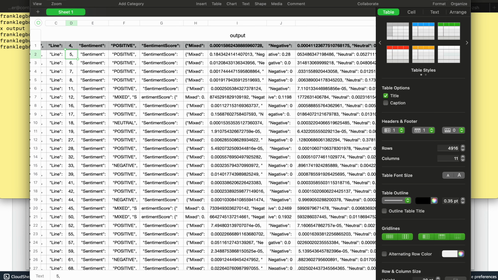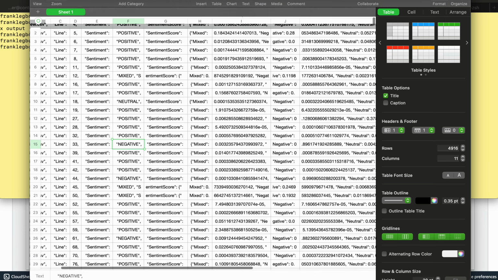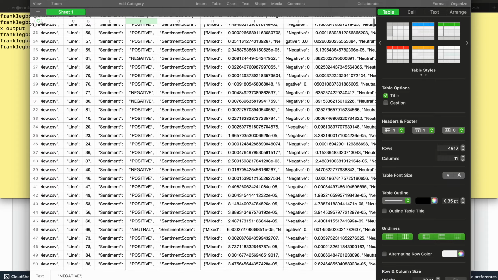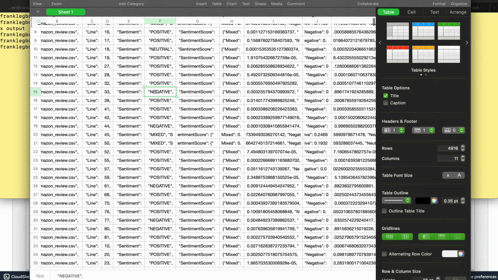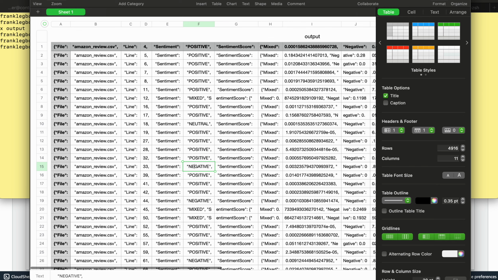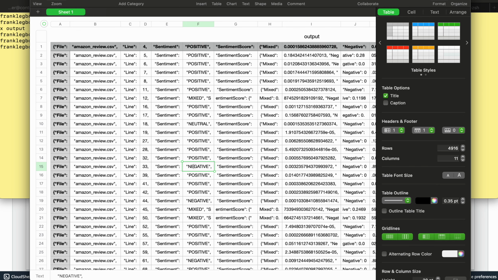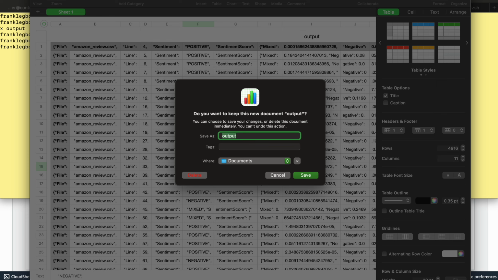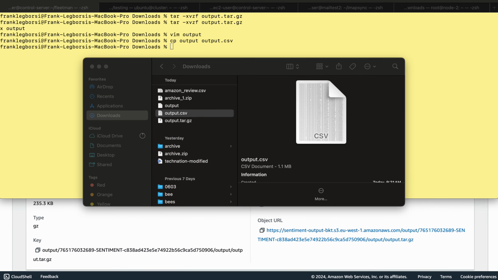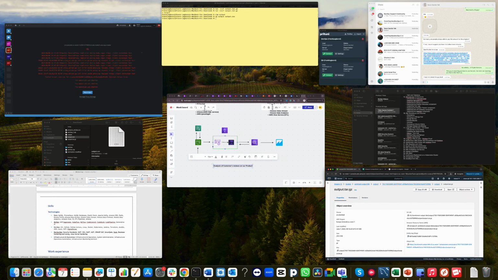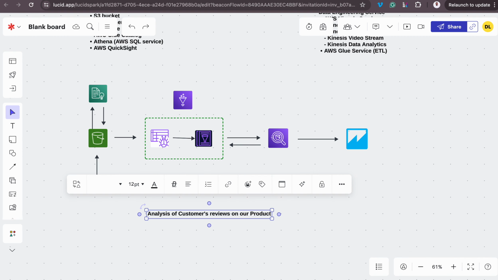Let's see where we have a negative review. These are places that will have a negative review. So I think this is going to give us a very nice chart. So guys, this is the output of what Comprehend was able to analyze. So let's close it. I'm not going to save this. Delete. All right, great. So now we are done with this whole section.